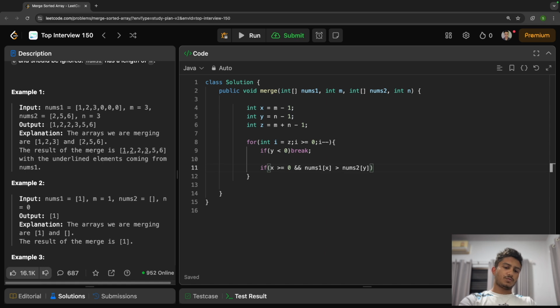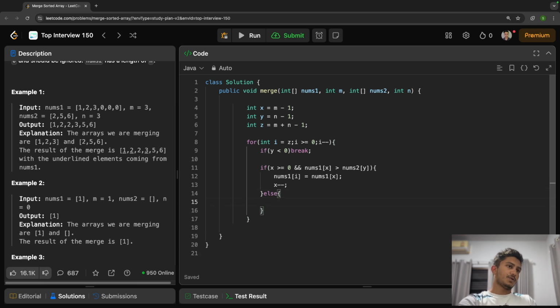If nums1 of x is greater, then we're gonna put that element in nums1 at, can you guess, at i. So basically the last position of the nums1 array, those empty or zero elements. We put nums1 of x there, and then we decrease x by one place.